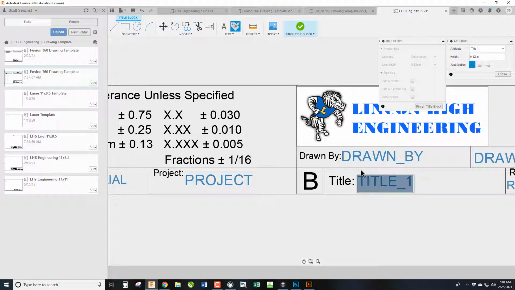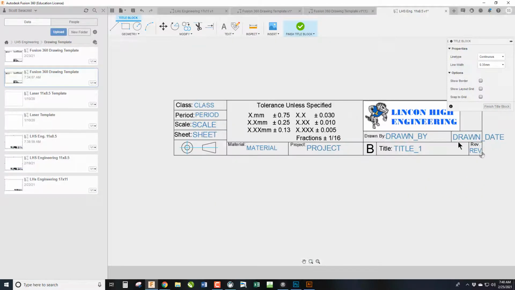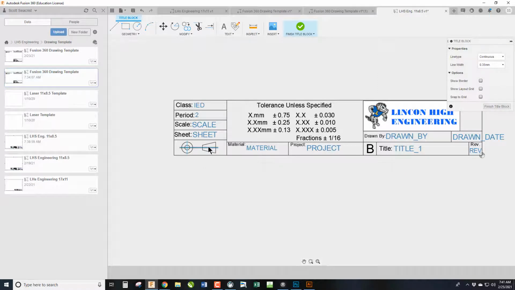Previously you had to manually enter this. I didn't know how to use attributes, so I was having students manually enter it. So now we have all the ones that we can auto-populate. Material, rev, class period, and class will not auto-populate, but if you're in my IED class, you can override this right now and type in IED and say period 2, and then every time you use this sheet, it will automatically put that information in for you, but that's specific to each student in the class. So I'm going to go ahead and delete that. Oh, it won't let me delete it, but that's fine.